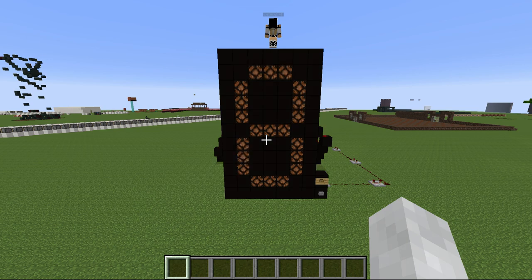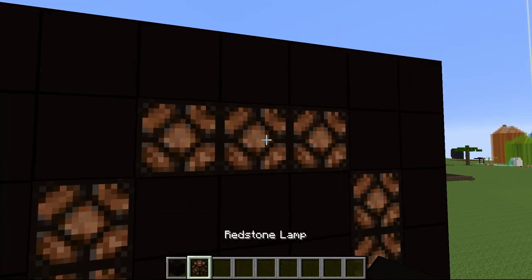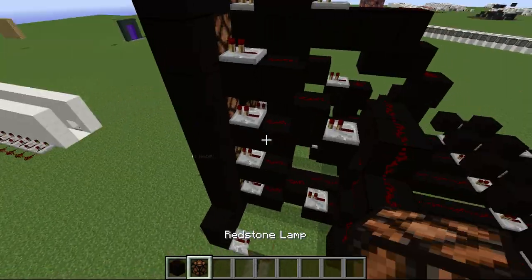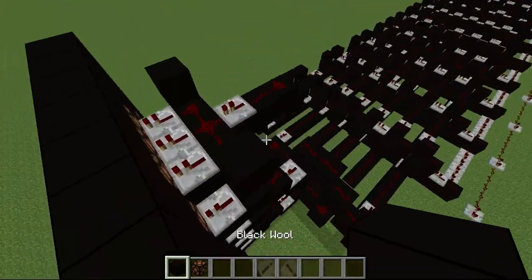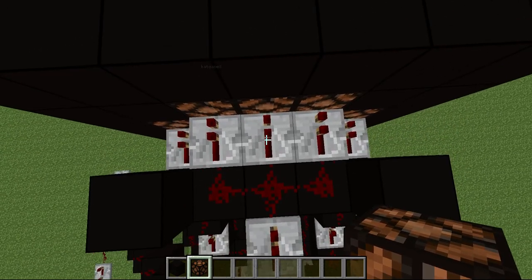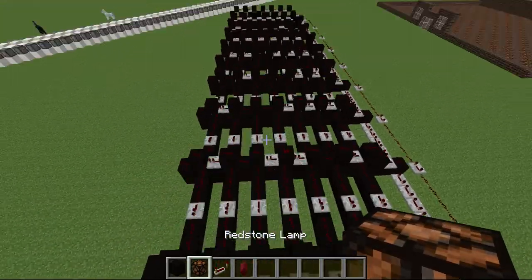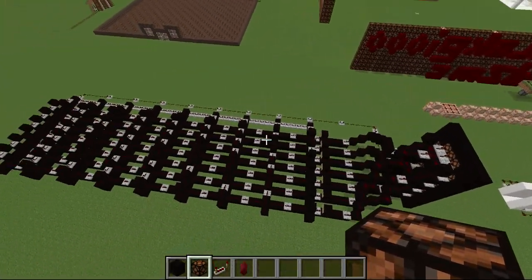And one. Okay, so first of all, you're going to need some black wool or whatever you're using around the lamps. I'm using black wool and some redstone lamps, or you could use pistons, but I'm just going to use these comparators and redstone, and that's pretty much it. But you need a lot of comparators and redstone, as you can see here.